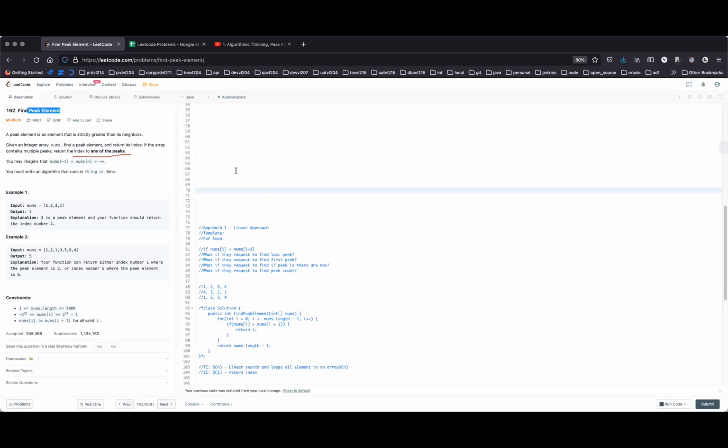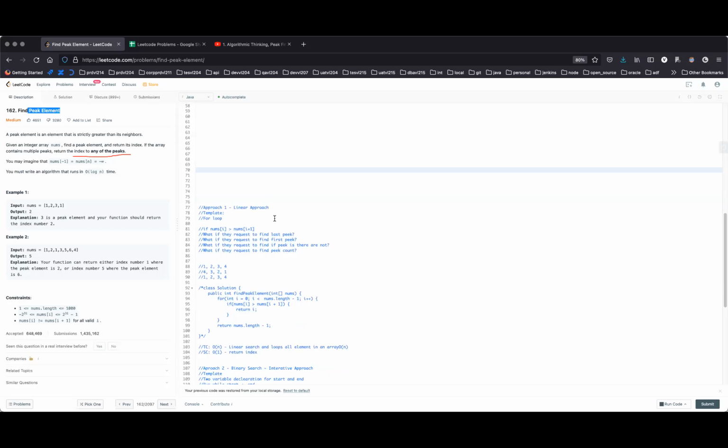I think at any point of time, we have to move towards the larger element, that is our neighbor. So I guess at any point of time, we can check both the elements. If both the elements are smaller, we got the output. This is the peak element. But if any one is larger, then we can ignore. Let's say the right element is larger, then we can ignore the left part, and we can move towards the right. That way, we will definitely find the peak element. So this is what I thought.